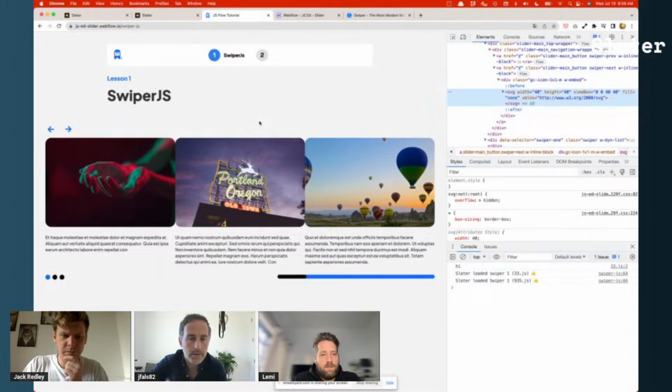We'll do just a simple implementation initially, and we'll include this control here for moving backward and forward, this control for adding dots, and then this will be a swiper or a slider for controlling those slides as well.